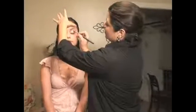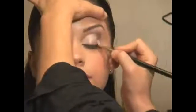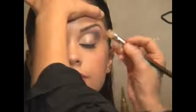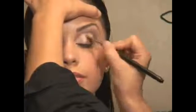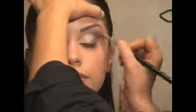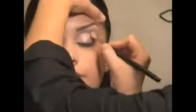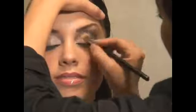Hold the eye taut, go in the brow bone, we're applying it in a V shape. It still keeps in the purple family, but it gives her a little bit smokier, sexier look.